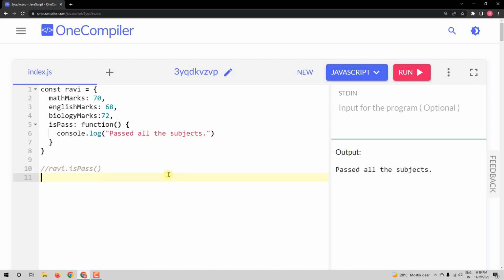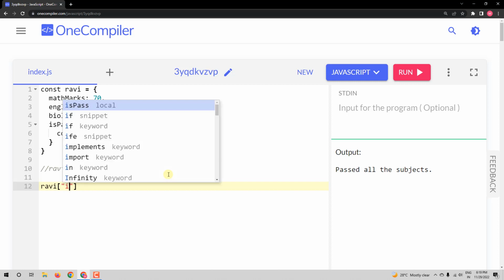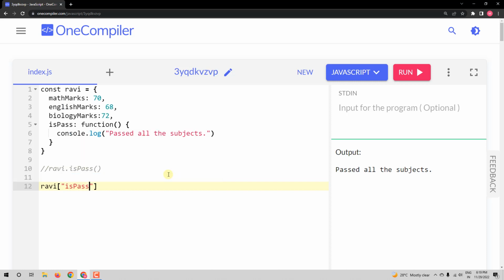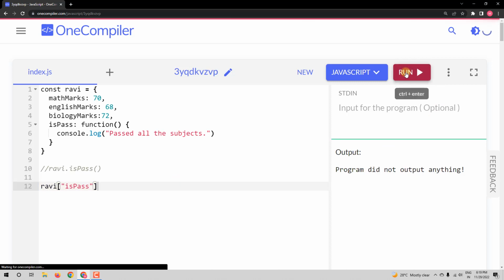So I can also get this using bracket notation. So I'll say Ravi, and instead of using dot, I have to use brackets. Correct? So it is square brackets, and inside quotes isPass. Okay, and let me run it to get an error.